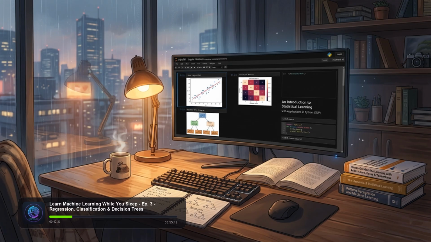Forward selection begins with an empty model containing only an intercept, and iteratively adds the single feature that produces the largest statistically significant reduction in residual error at each step, stopping when no remaining feature meets the entry threshold. Backward elimination starts with a fully saturated model containing all candidate features, and sequentially removes the feature with the least statistically significant t-statistic until all remaining features satisfy the retention threshold.